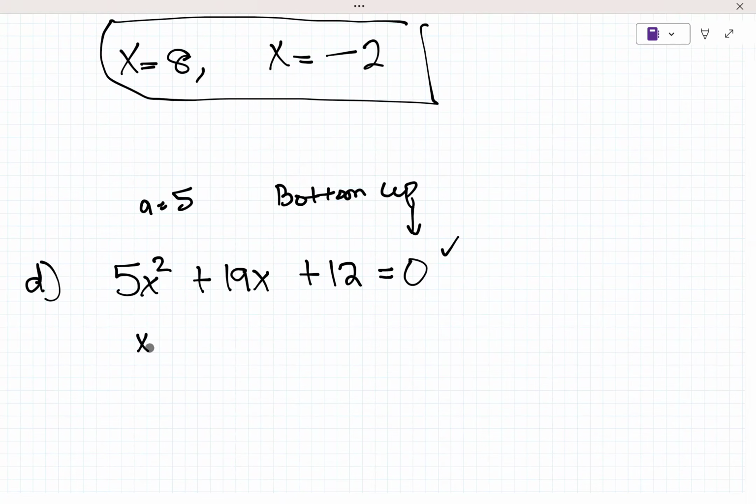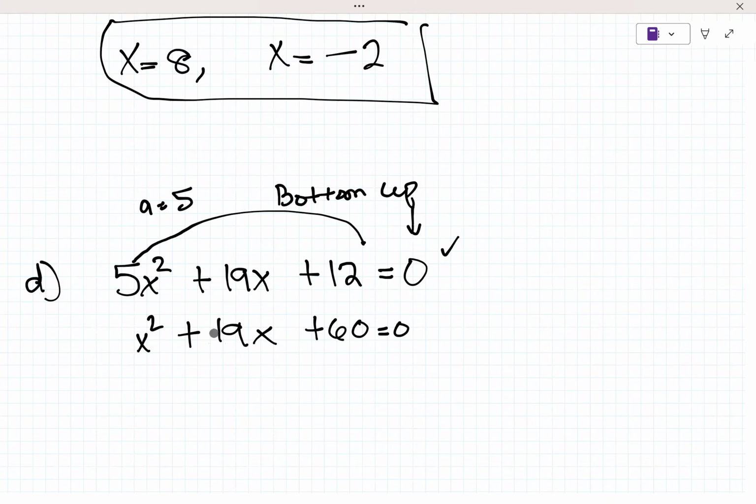First step, we write it so the flaps are opposites. Then we multiply A times C, the first term times the last term. So what's 5 times 12? 60. And then from here, we just do simple factoring. What two numbers multiply to 60 and add to positive 19? I believe it will be 15 and 4, because 15 times 4 is 60. And what's 15 plus 4? Positive 19. Okay, good. That's what I want.